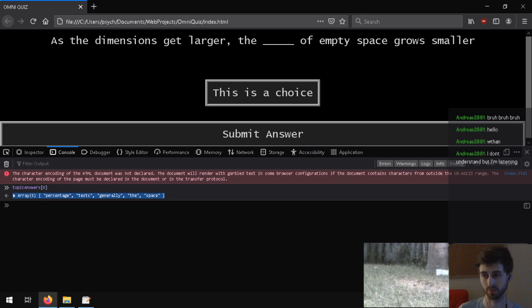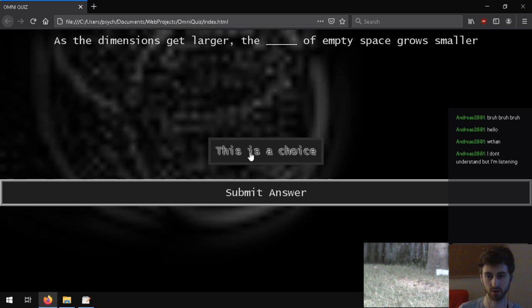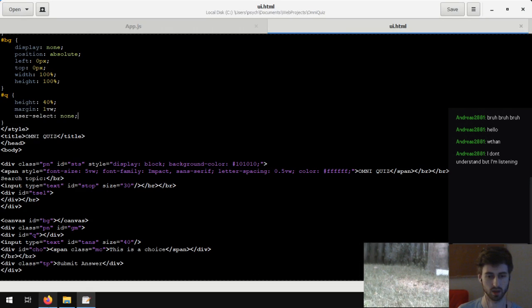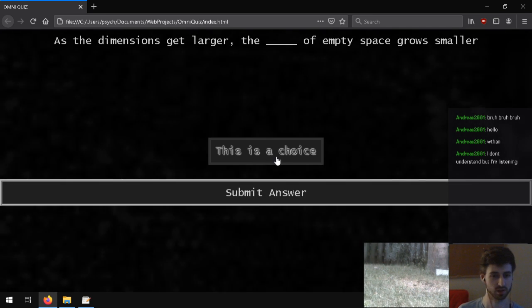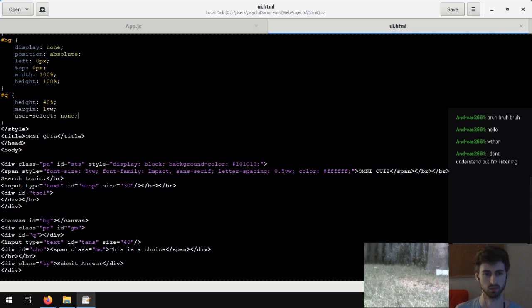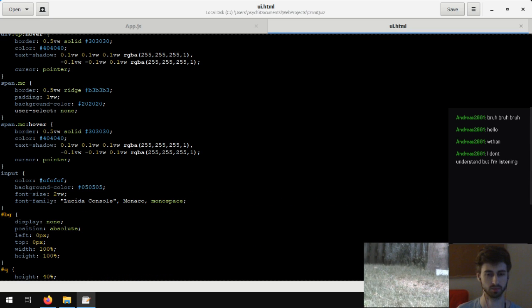Alright. I'm gonna change up this button a little bit, I think. Make it just a little bit different than the submit answer. I also need a way of marking if it's selected. Let me see.